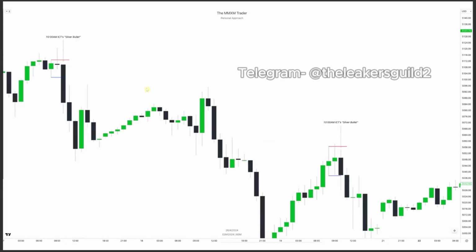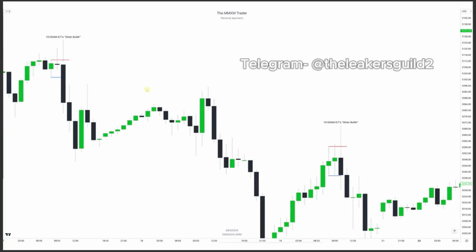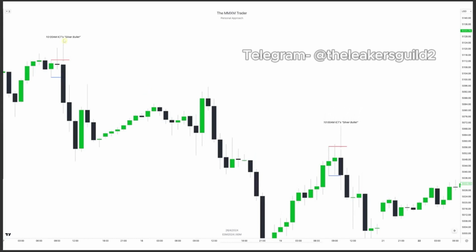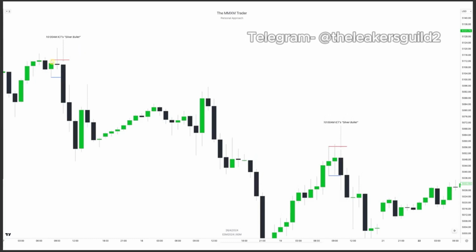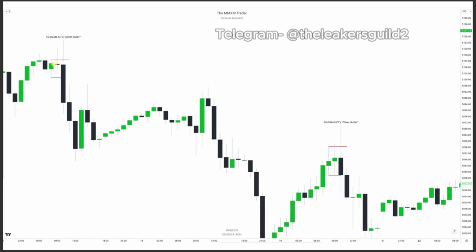Right, another example over here, we've got the ES chart. This is a 1-hour chart, and we can focus on that 10 a.m. candle, right? The ICT silver bullet time window. We've got candle number 1, the high gets raided, right? This is the 8 a.m. candle, raided by the 9 a.m. candle. Then price closes inside of this candle, so we now know we want to target this candle's range low, and this is the focus, right? This expansion down lower.